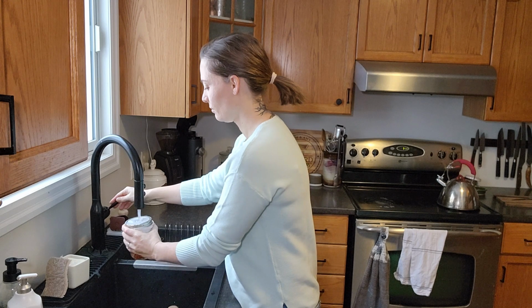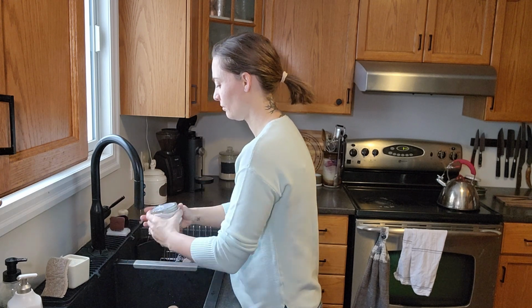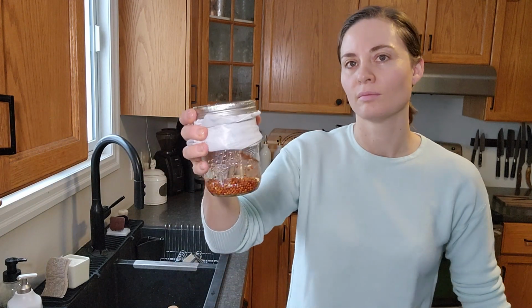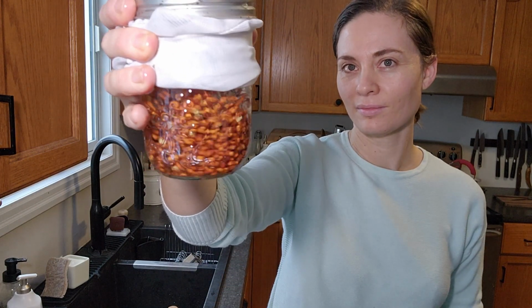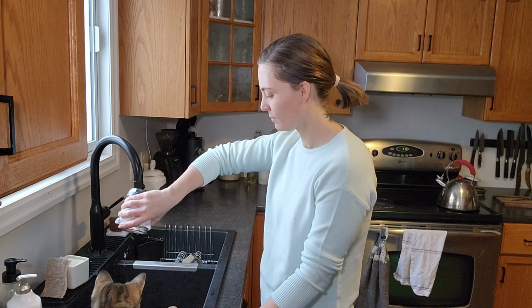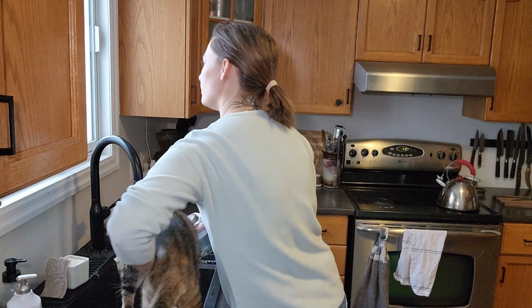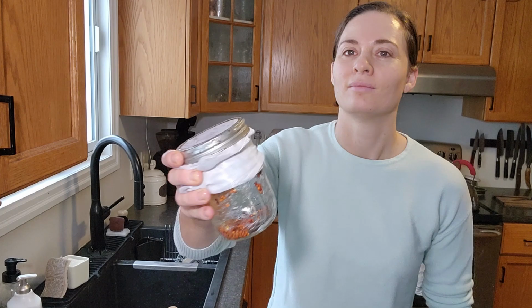So you're going to start by putting seeds, usually 1 to 2 tablespoons, in a smallish jar, and then you're going to soak them. You can soak for 6 hours or you can soak them overnight. And then when they're done that soaking phase, just drain the water off, add more water, rinse them, and then drain again. And you're going to do this rinsing and draining on repeat for a couple of days.